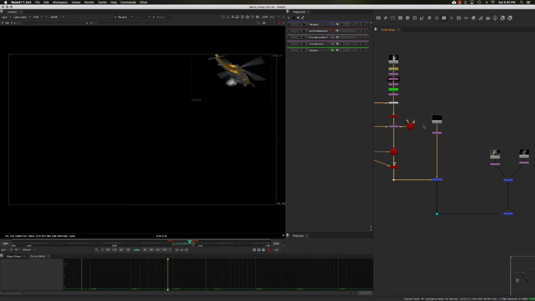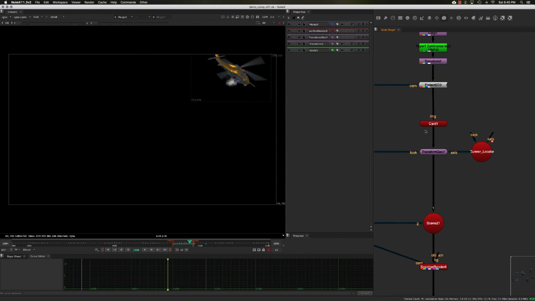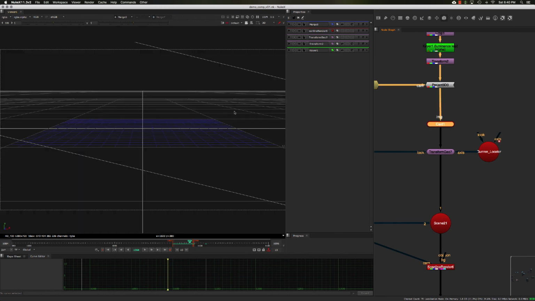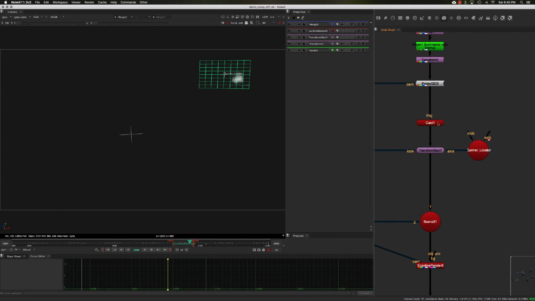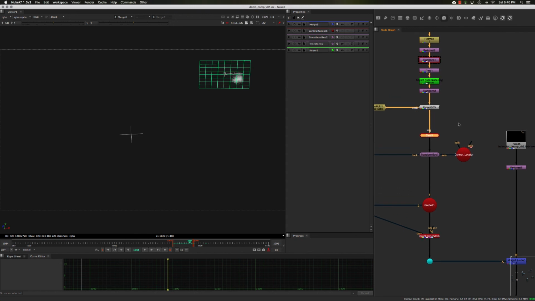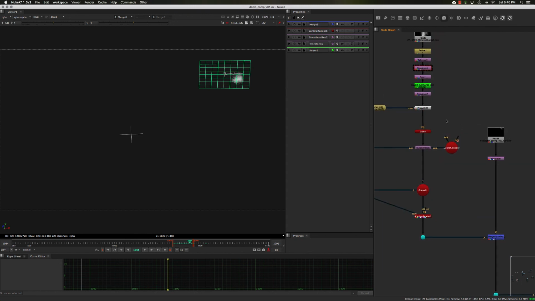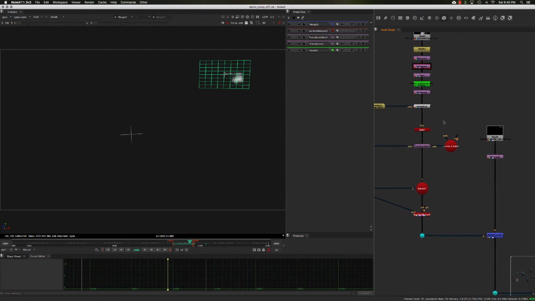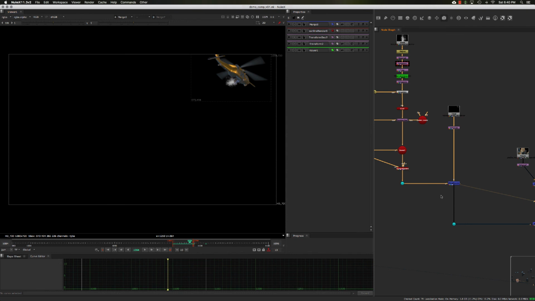We didn't necessarily have to project this on a card, but a card is a simple, quick geometry with not much density or anything to it. So using a card to project is always a great way to just project something on a geometry. So in another example, we'll look at using the Project 3D with our Zilla geometry. But for right now, this card element is going to do just fine. And you could see it's lined up right there.